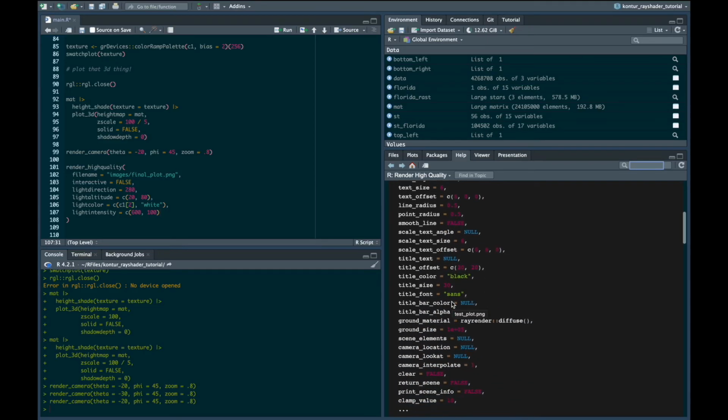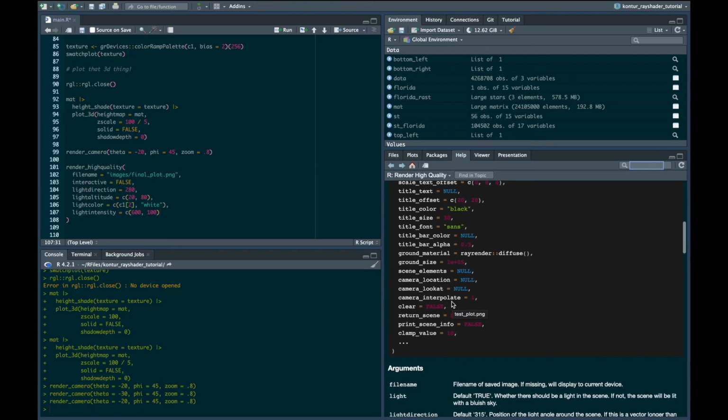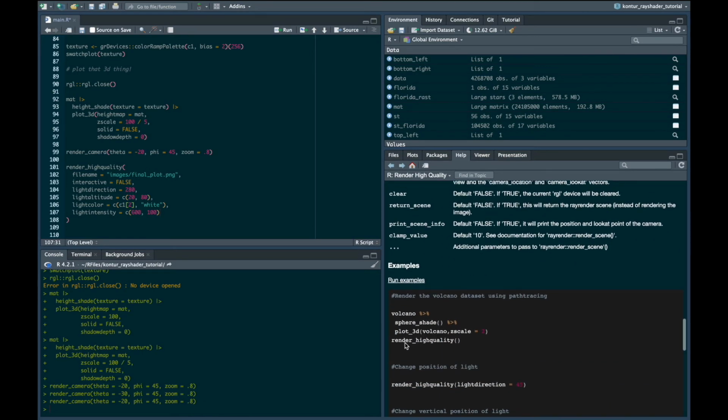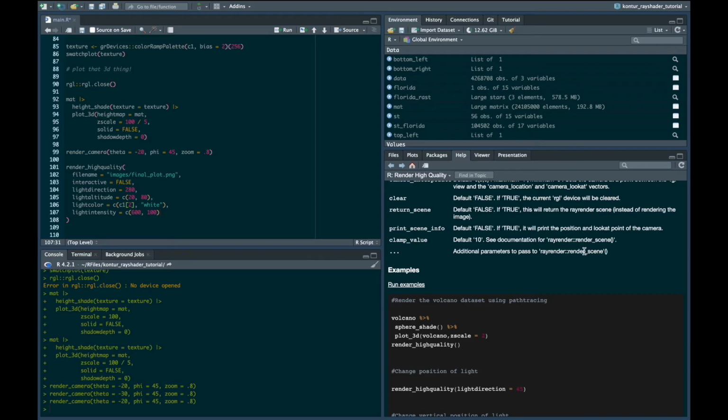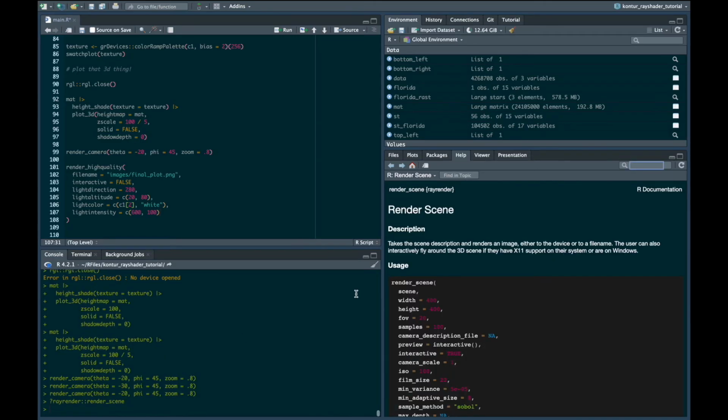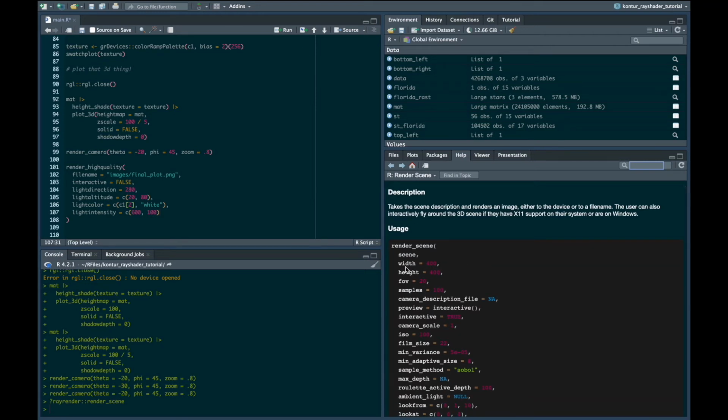Where are they? Okay, so it's arguments passed via the ellipsis, and you can see those are passed to rayrender render scene. So let's take a look at that. Okay, here we go.